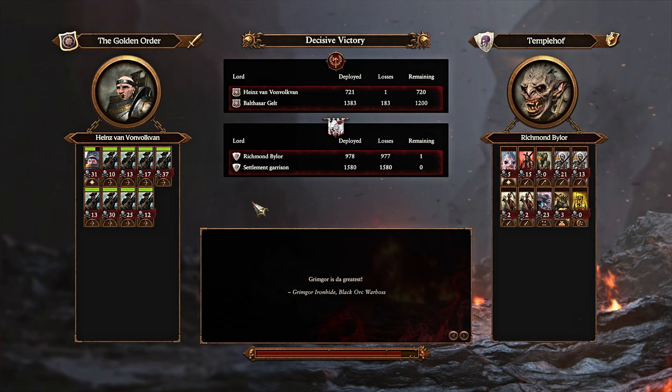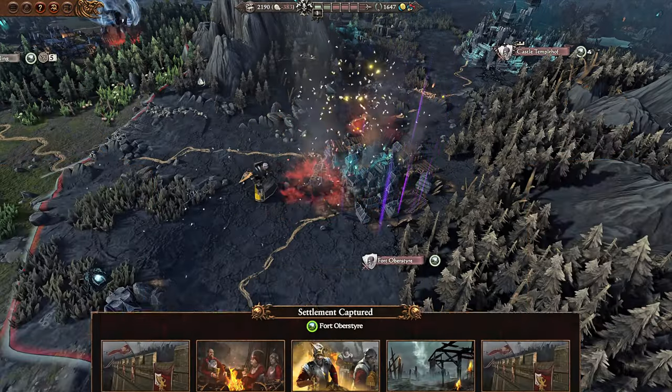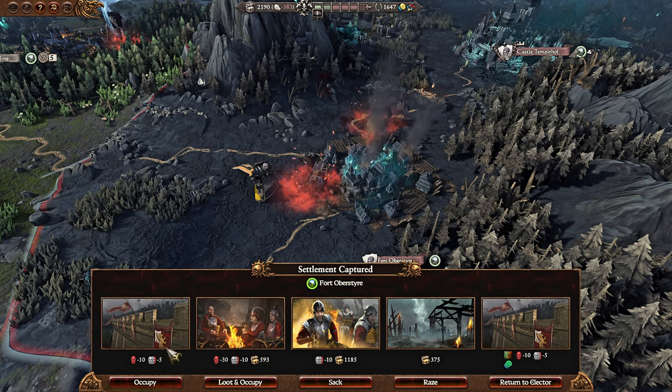I would have actually liked for this army to be the one taking more damage than Gelt's army. But crucially, I protected most of the range, just a bit of damage on the cannons. Okay, so we win 1,000 in terms of money.